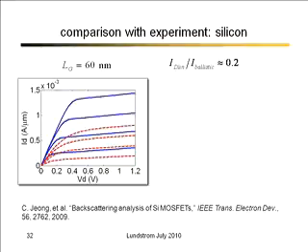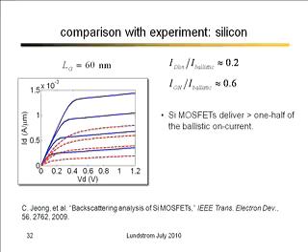And what you'll notice is that if you account for the series resistances and subtract those out, under low drain voltage the device is operating at 20% of the ballistic limit. If you look at the ratio of the currents under high drain voltage, it's operating at about 60% of the ballistic limit. That was actually surprisingly high when we first started computing these numbers. We realized that we were starting to approach some limits, that the current couldn't just continue to increase. So the message is silicon MOSFETs deliver over half the ballistic limit.